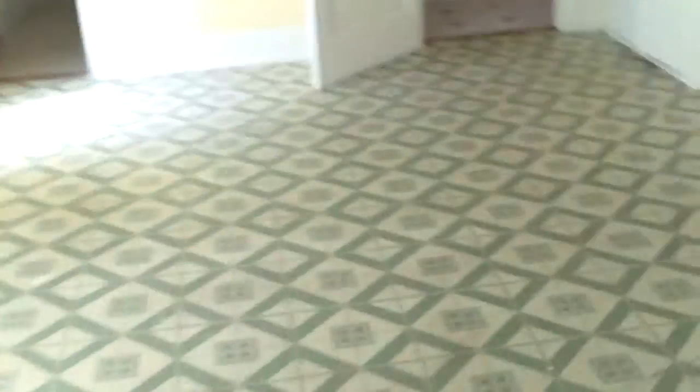In the living room, the wood floors were rough, so we went ahead and put in new carpet. Everything's been painted, blinds are up, new light's been put in place. The bedroom is here — we put carpet in here as well, there's the closet and the new light. The second bedroom has a new light, all new carpeting, all been painted, with just a little bit of trim to do. It's looking good.